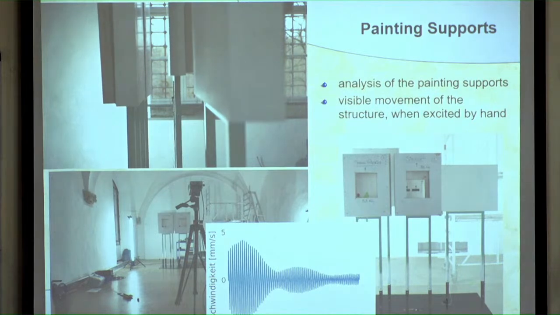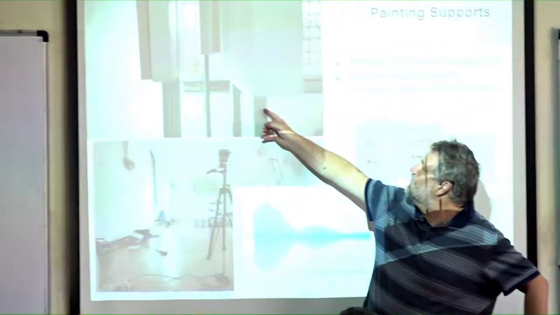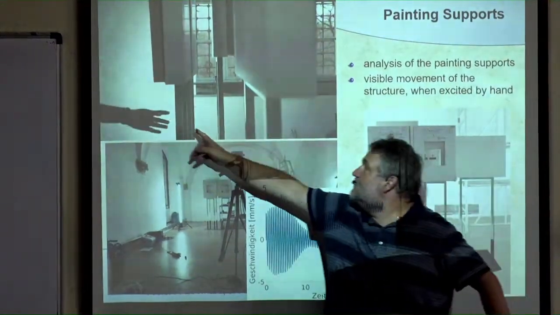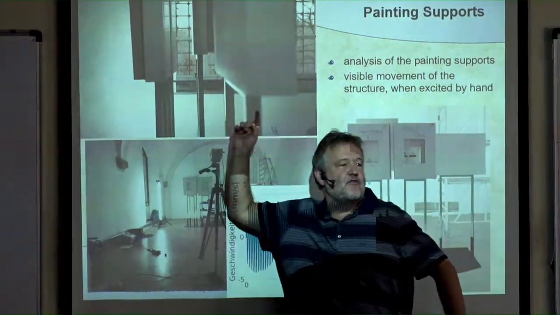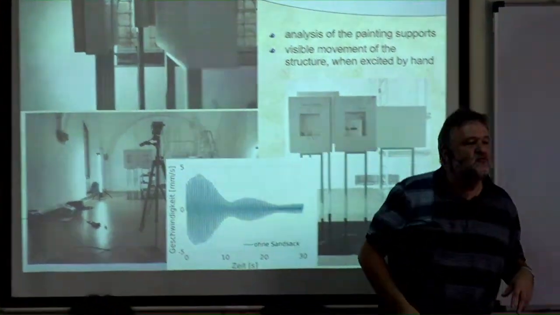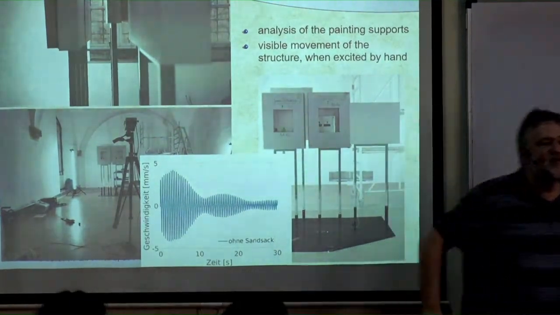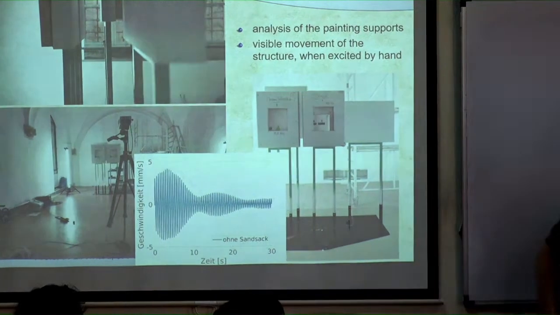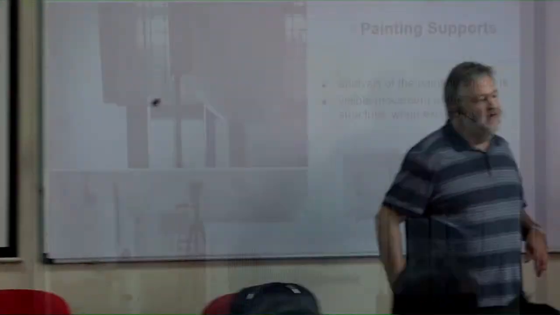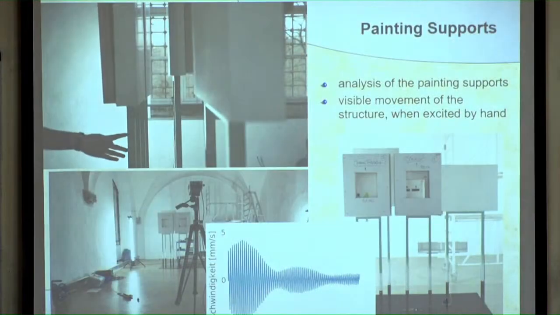And when you look a little bit longer, you will see that suddenly this painting here is also vibrating. So the energy is moving from this frame to the next frame, back and forth. Beautiful. We teach our students in the fifth semester what this is about in vibrations. Of course, people in the museum do not know about these kinds of things. So we were very happy to see this for a real system and not just for an academic thing.